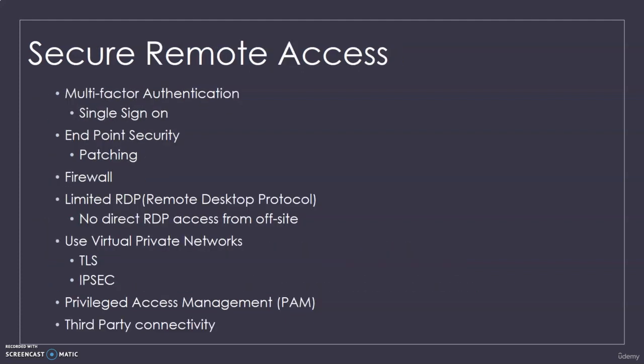To do that, we are looking at secure remote access. Very often we are going to use VPNs. Now VPNs are not always the best, but for many organizations they will implement, say, a TLS or an IPsec VPN to manage that access. So at least the traffic is encrypted.